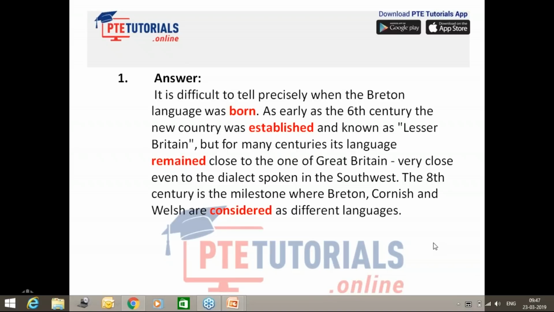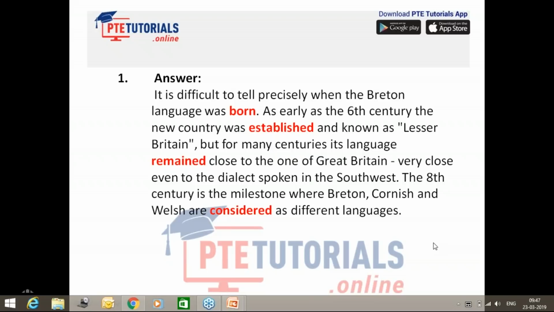Reason, we always see these kinds of words: established since 1985. Whenever the word established is there, AD, BC, the date with a particular day, year, month, everything will be there. So new country was established, not born. So I'm left with only born. So I'll write Breton language was born. And in that line, with the language, I don't have any year, any century, any date. It is only with new country.